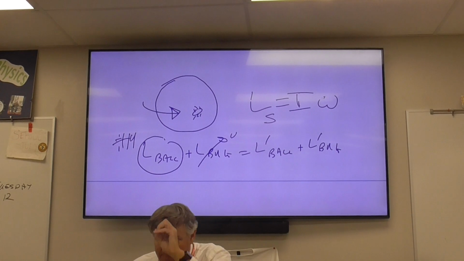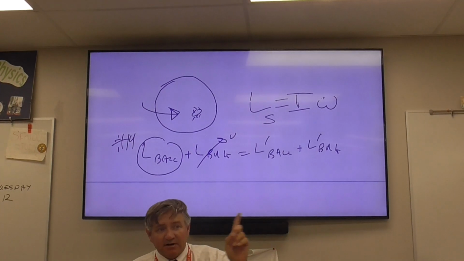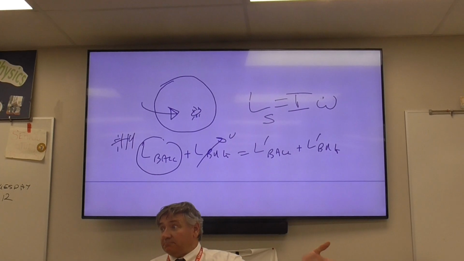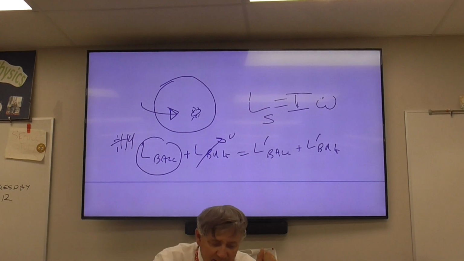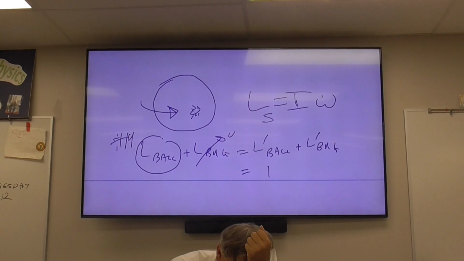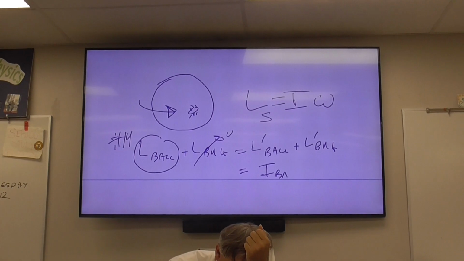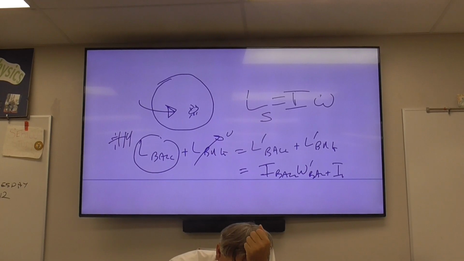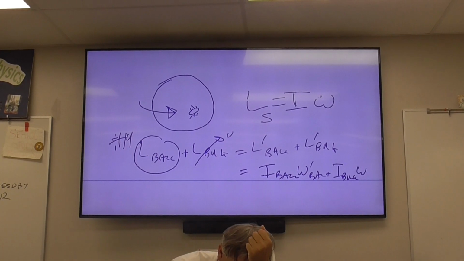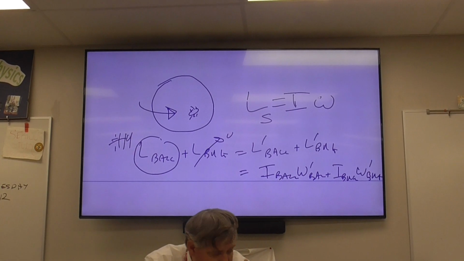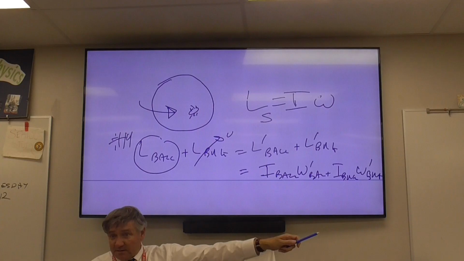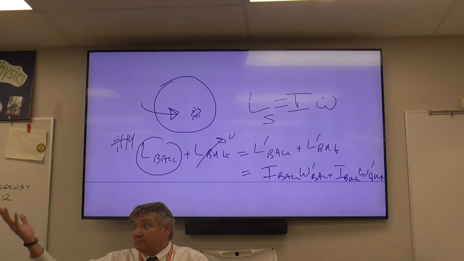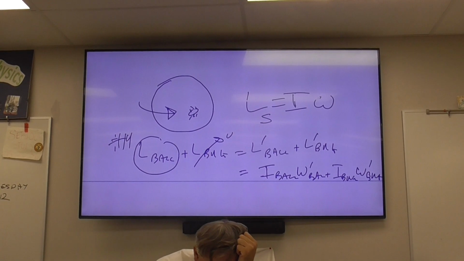Now, the bug is going to land on the ball. Do you think they're going to spin at the same rate? Yes, because now it's like a California problem, because now they're going to be spinning together. So this is going to be the I of the ball times the new omega of the ball plus the I of the bug times the new omega of the bug. But what do you know about those 2 omegas? They're the same, so what can you do? Factor it out, just like you did before, because it's like a California problem.